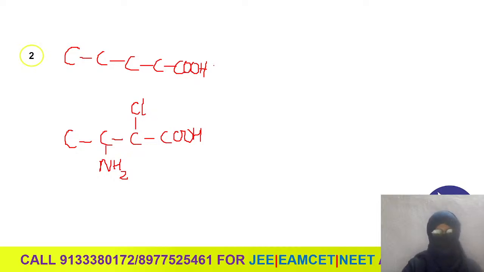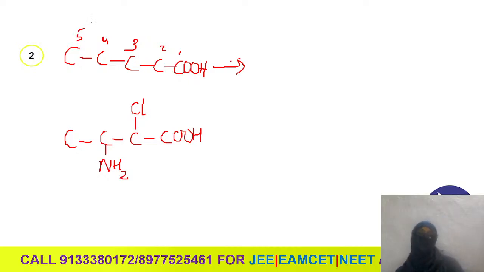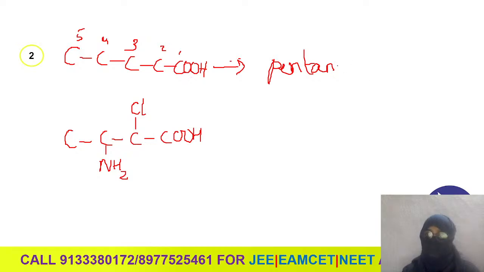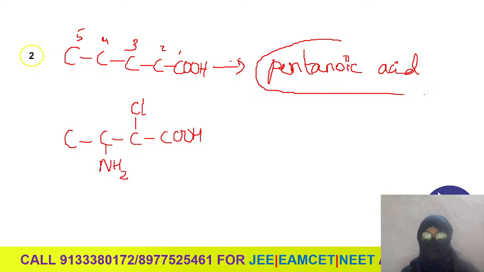Right. So first step. First step is counting carbon atoms. How many are there? 1, 2, 3, 4, 5. What I suggest is always identify the functional group, then give numbering also. That will be easy for you. So we're going to write the name. Carbons are 5, for pent, you know. And with a single bond you get pentan. You find only one carboxylic acid, so I'm writing the suffix for carboxylic acid. The suffix for carboxylic acid is nothing but -oic acid. Hence the name of the compound is pentanoic acid.